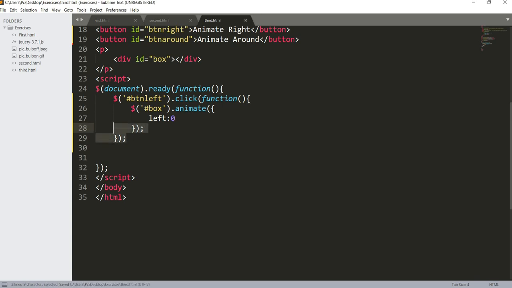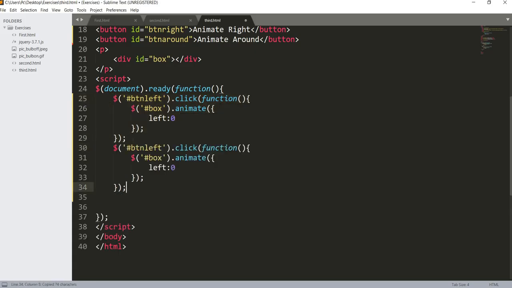So we are going to copy this code and reuse it for right. Here we only change the value, which is, let's say, 400 to the right.